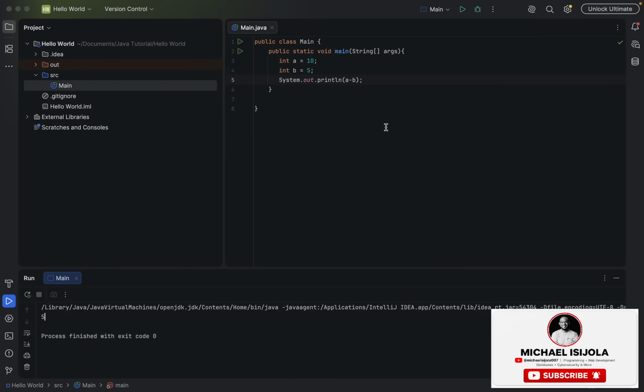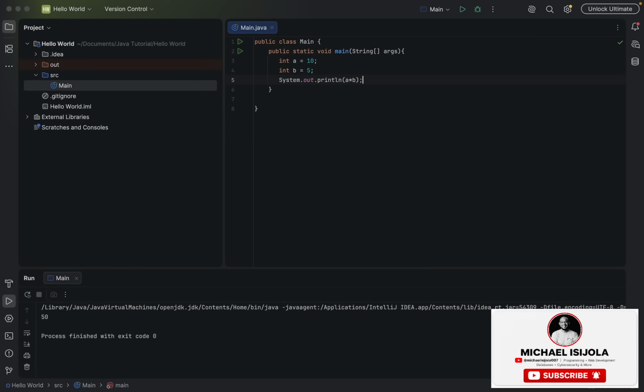The next one we're going to be talking about is the multiplication operator. On the same note, if we decide to remove these and add our multiplication sign there, and we decide to run our method again, this is going to give us 50 as the total value.